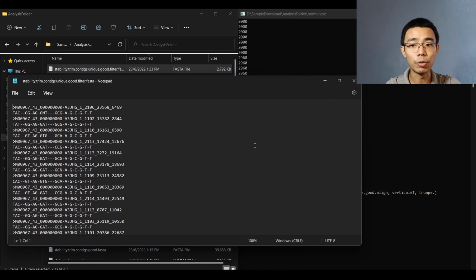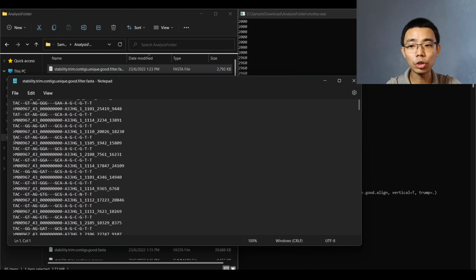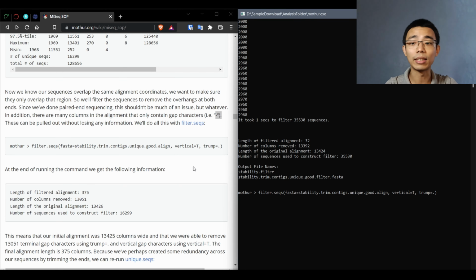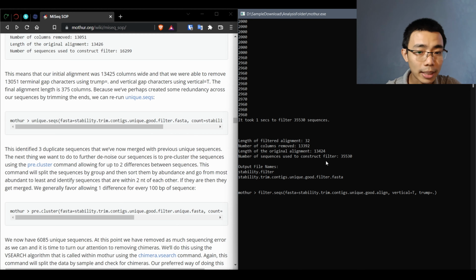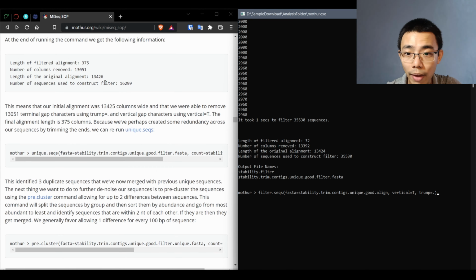And you can see that after filtering, this is what we have. They're really short and really easy to read and very easy to do any further downstream processing. Okay, so once we're done with that, you can see that we do have some number of sequences. We do have a lot more sequences than the original. This might be fixed when you're running it in the future, but it's still persisting in my current analysis right here.